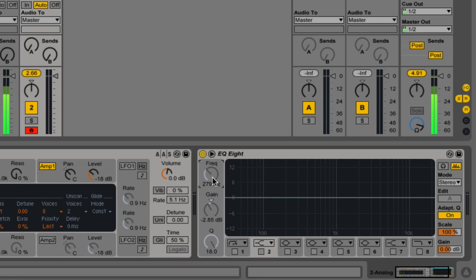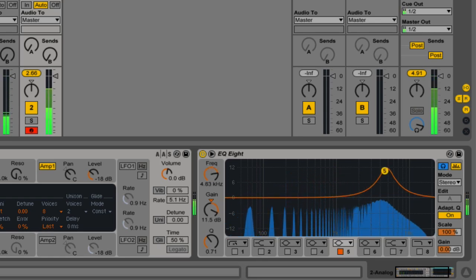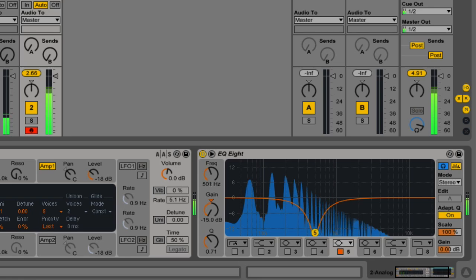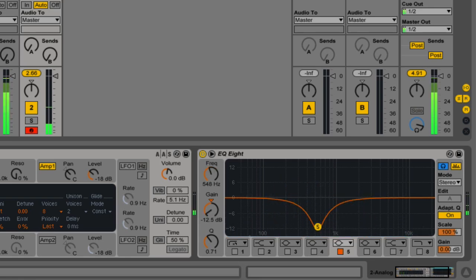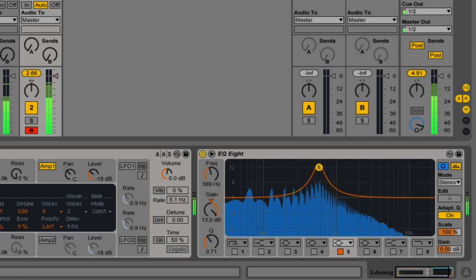So now that you understand the frequency, the gain, and the different filters down here, we can move on from here. You have this headphone button, which when selected will actually let you audition just this frequency change. So as I hit play on my sound, I'm only listening to the one band I'm affecting.